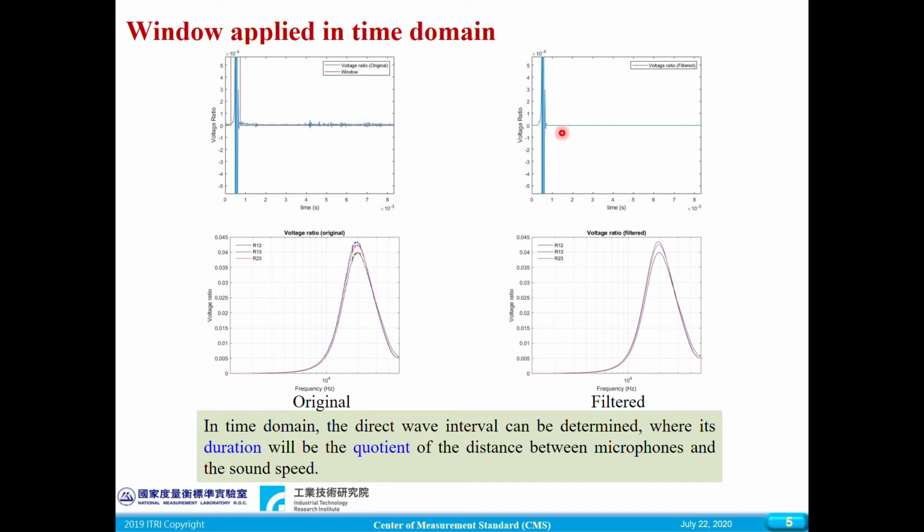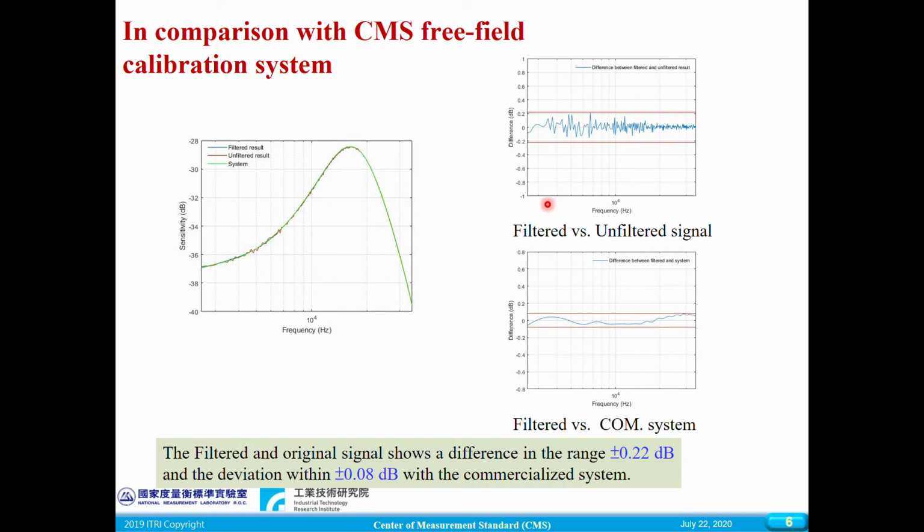After the clean data is obtained, by doing Fourier transform again, a smooth curve with only the direct wave can be obtained. Here, one thing to mention: the extra wave generated from frequency above the natural frequency of the microphone will be included in the direct wave, and this cannot be removed by this method. The voltage ratio is put in the model equation defined by the third part of IEC 61094, and the sensitivity of the microphone can be determined as a function of frequency.